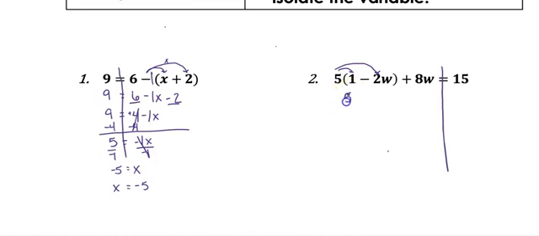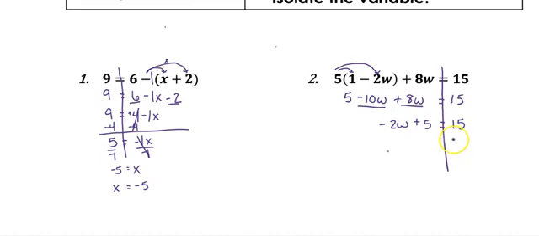5 times 1 is 5. 5 times -2w is -10w. Bring down, remember the parentheses make the distribution stop. So now I'm just going to bring down the plus 8w equals 15. All right. I still notice that it's not as simple as it can be yet because we've not combined like terms. I have 2 variable terms. If I put -10w and +8w together, combining, that's addition and subtraction, well, that would be -2w. I still have this constant. There's not another constant, so I'm just going to rewrite that. +5, so +5 equals 15.